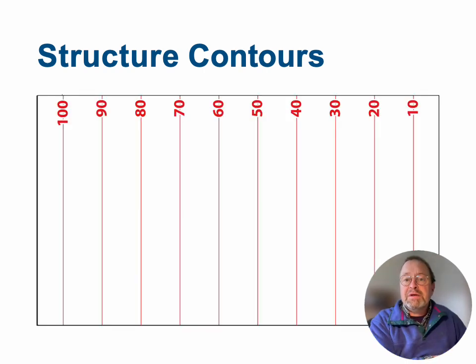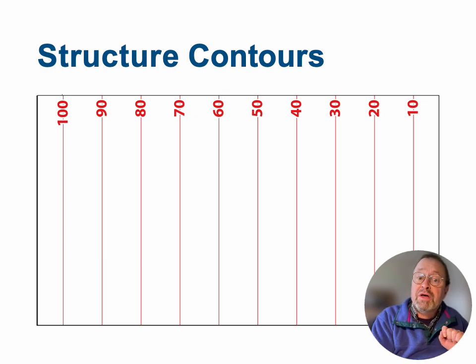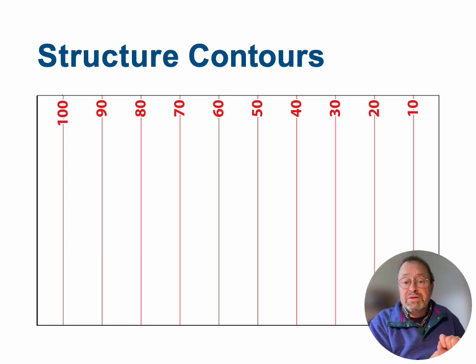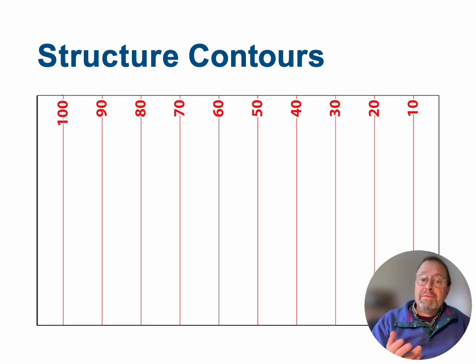So again, here are some examples of that. Imagine this is on a map that you're going to be working on. So these are 10-meter contours. Maybe they show the height above mean sea level, for example, of a bed, or maybe an igneous body or a fault. So it's dipping down to the right because 10 meters is on the right, 100 meters is on the left, so it's high on the left, low on the right.